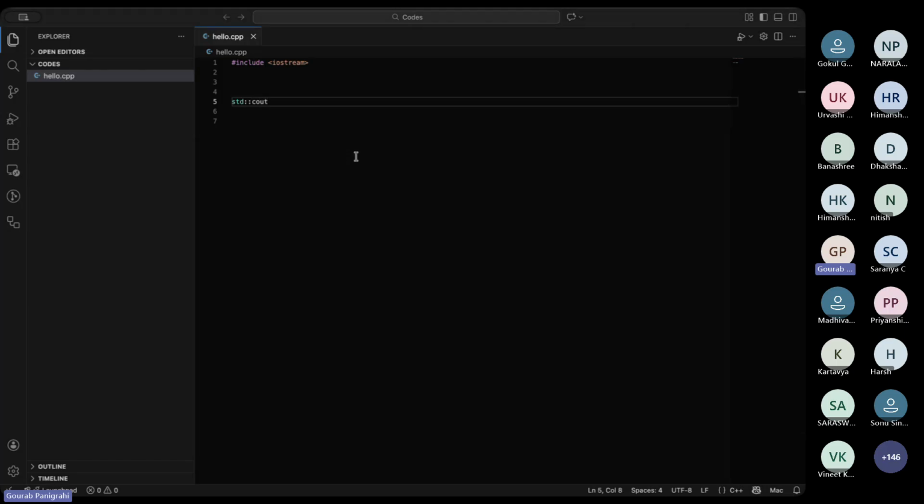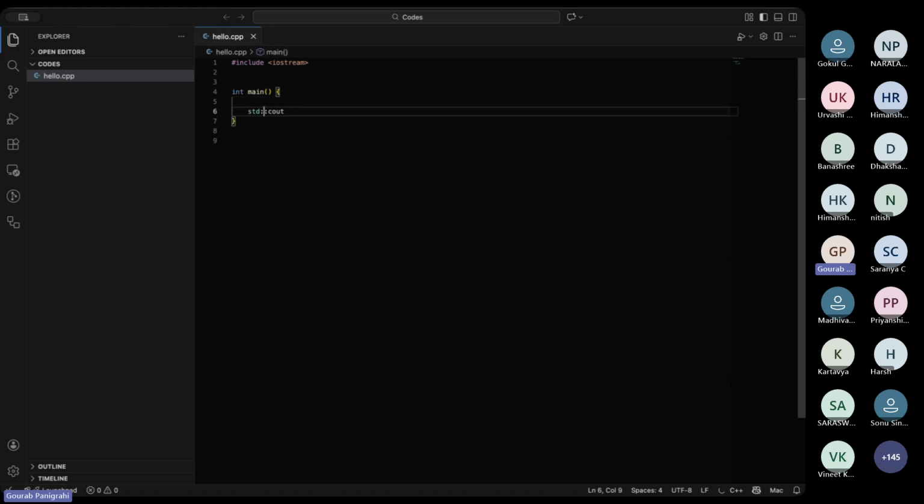Let's start with a very basic program first. In any C++ code, you have to have a main function. This is because of how the language has developed. So you start with the main function. Let's say we want to just print hello world. There is std::cout.